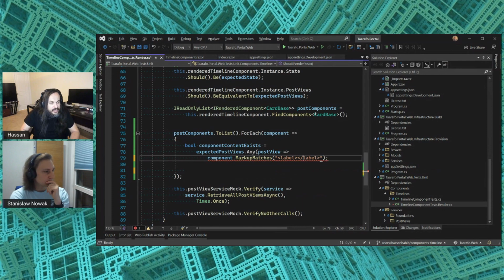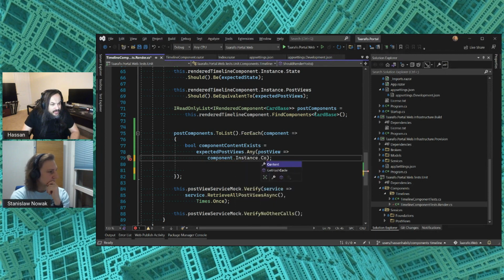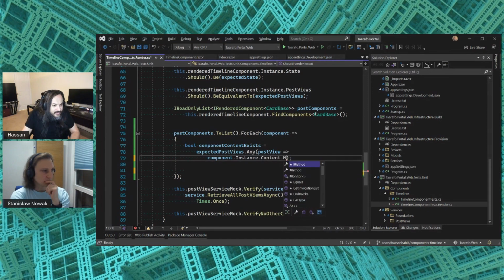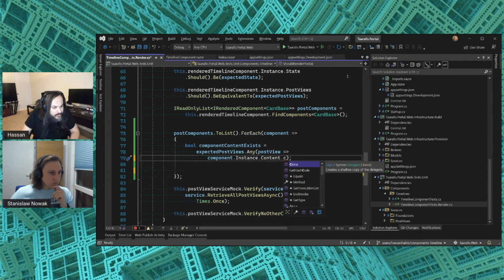And then inside this guy you can go and say, but I want that from the content itself. I don't want it from the actual component. Let's see here. Can I actually get the, because this content guy, is there an instance on this guy? There isn't. What does this guy have? It's just a render fragment, right? So I wonder if we can extract a component from that render fragment somehow. Let's see. I'll try this.